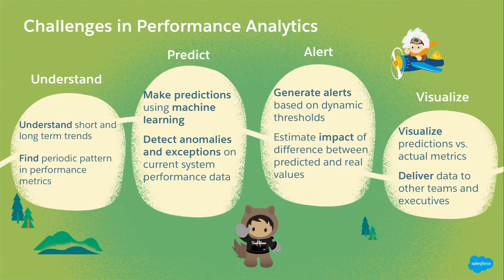So in today's performance analytics, there are different challenges, but we could essentially separate them into four different categories. First is how to understand long-term and short-term trends in data, how to find periodic patterns, and what is actually causing these periodic patterns, so that we can take that into account.